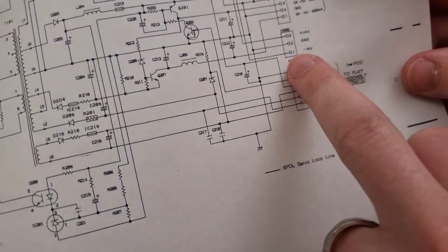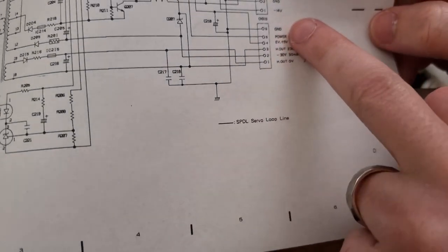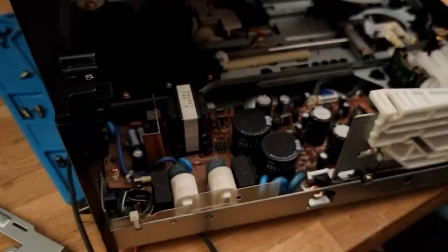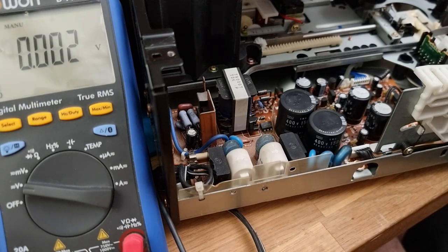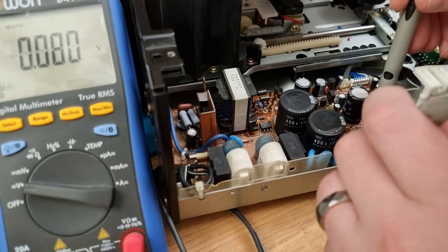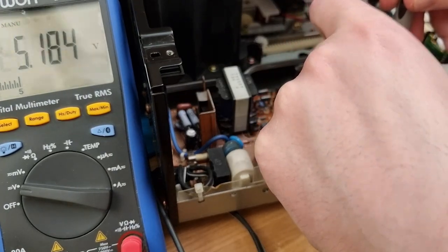Now we're looking for connector 315, which is this one right down in here. We'll be looking for pin 8 as ground, and then we'll check pin 4, which should be plus 5 volts. Let's plug it in. I'll be very careful because this is now mains hot. And check pin 6 and pin 4, and we do indeed have 5 volts, so that's good.